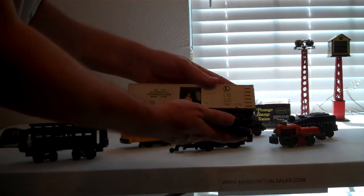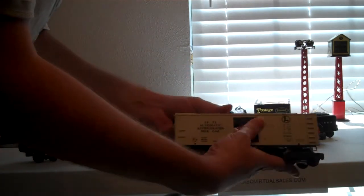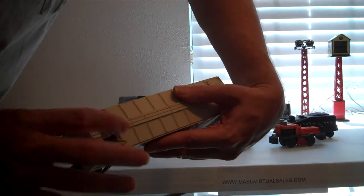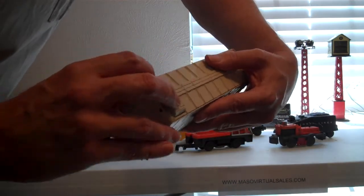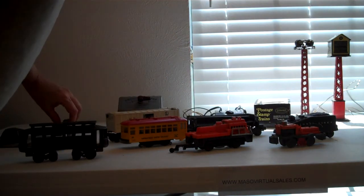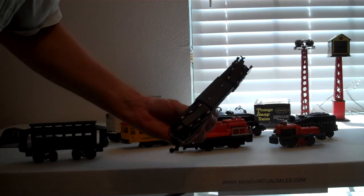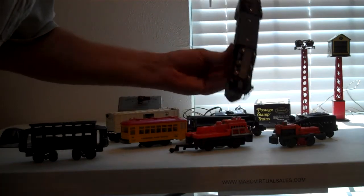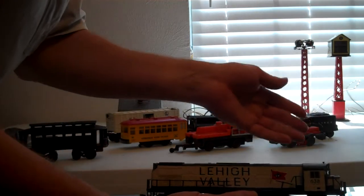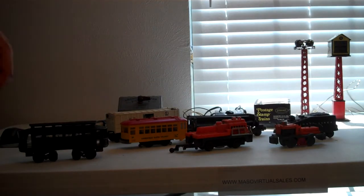Here's a milk car here. Suppose this guy rotates out. It looks like there's a door missing here, and there's a flap here. And it looks like this is broken off. Here's, I believe, an S gauge? I have no idea. Made in Yugoslavia, Lee Valley. Some of the railings broke off. Working conditions, I don't know.